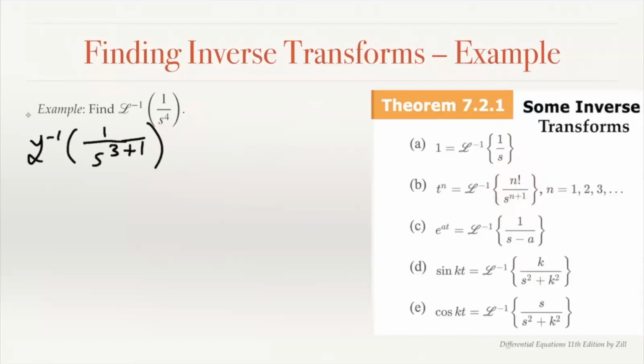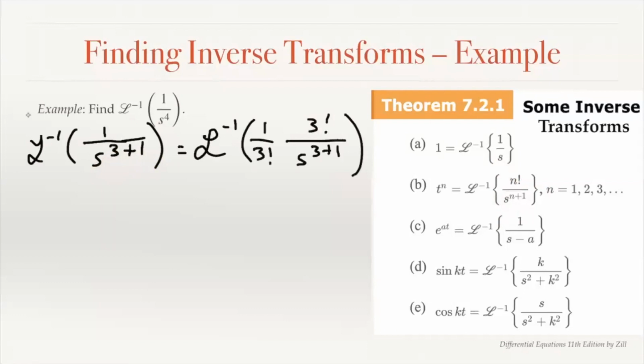Okay, so s to the 3 plus 1. But to make it look like that, we want an n factorial up there, where n now is 3. How do we do that? Well, we actually just stick it up there and then divide by it, which is doing nothing in a fancy way. And doing nothing in a fancy way is what mathematicians are best at. As a joke. And now we can use the linearity of the inverse Laplace to pull out that 1 over 3 factorial.